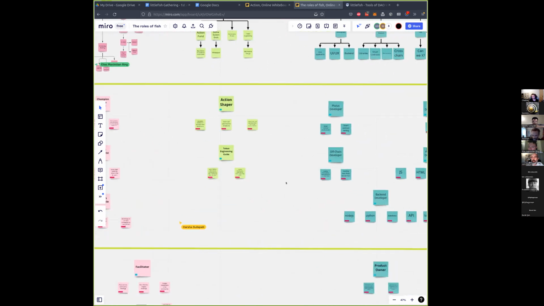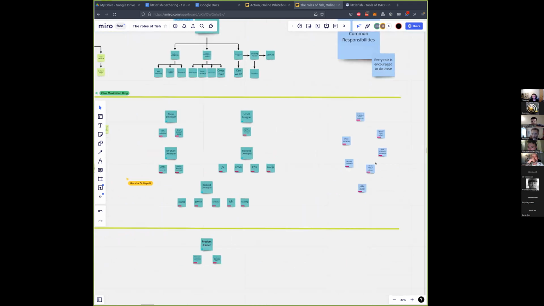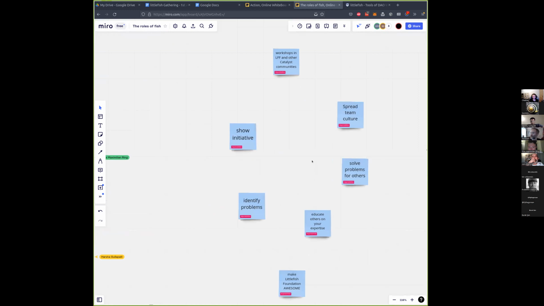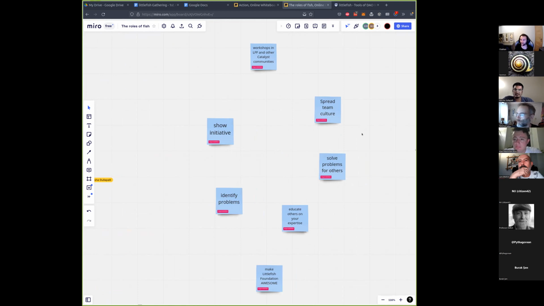And more, lots more. All of these have a lot more detail that we could go into, and some common responsibilities that I want to give a little moment to, because these get down to what type of behavior we want to encourage from the community. There's no boss, no one telling you what to do, so it's critical to show initiative, and I think we're getting there.